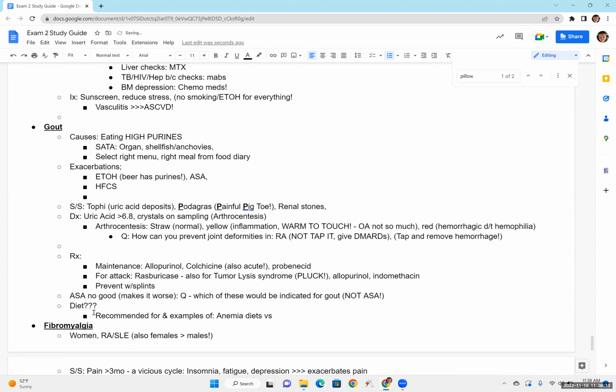So I usually give you like a top 10 for each one, like what has the most calcium in it, which one has the most B12 in it. So you want to know the top 3 for each one of those, right? I'm not going to give you number 10, like, oh look, it's Swiss chard. It'd be the top ones, like clamshells. Right, but anyway, you got anemia diets, right?